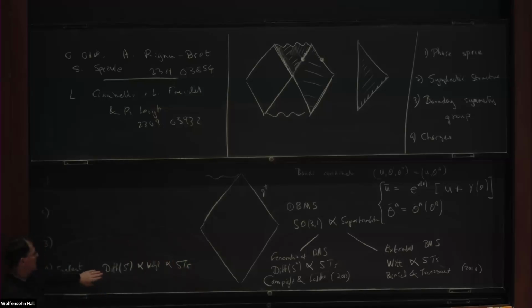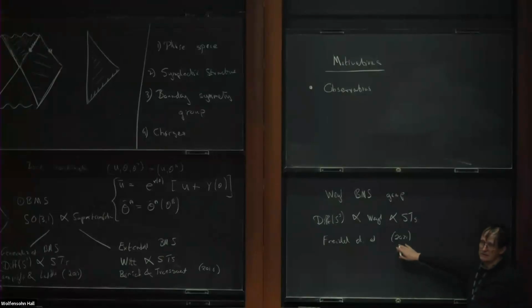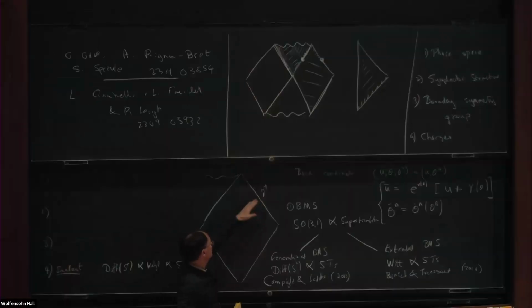I'm going to go through in a little more detail where this comes from, what you have to assume to get this group. Its group structure is actually identical to the BMS group that was uncovered later at Future Null Infinity by Laurent Freidel and his collaborators. So it has the same group structure. It's derived in a different way, because the way things work at Future Null Infinity, when various things have diverged, is very different from what happens at a finite location on a horizon. Okay, so that's the smallest group.